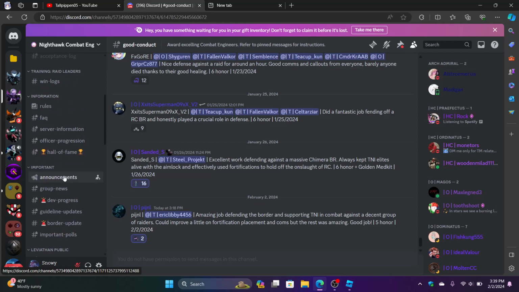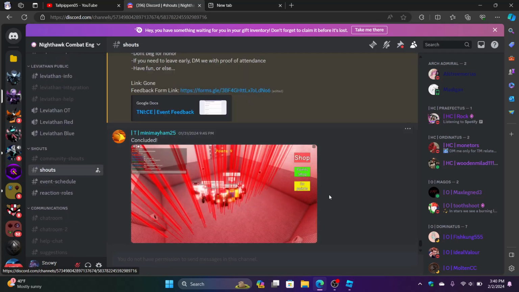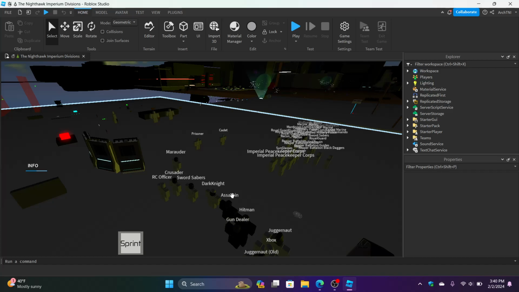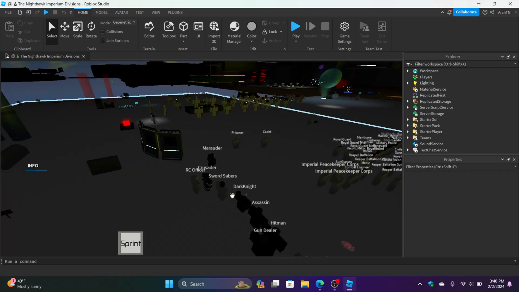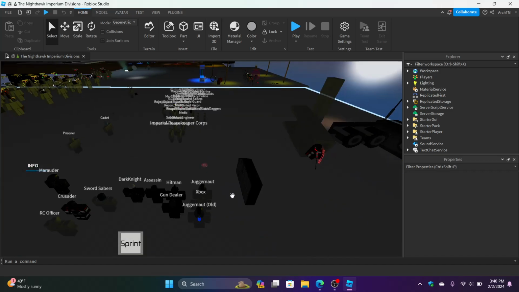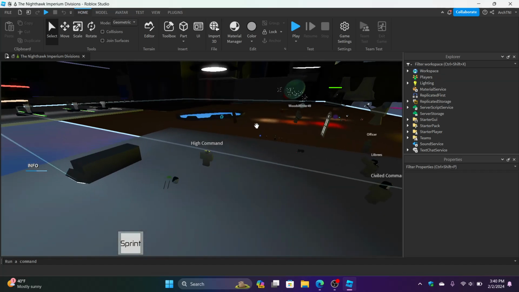But I was on the Grand Crossing for hours, but I did not do patrol honor request. So yeah, that's quite goofy. What was I doing here? Why am I right here? I don't know, I was looking for something, I guess.